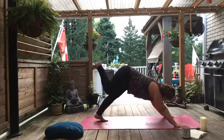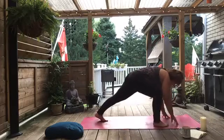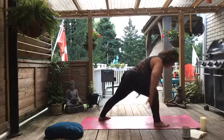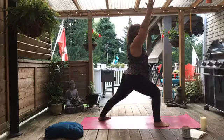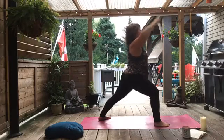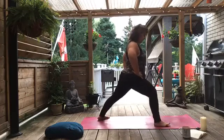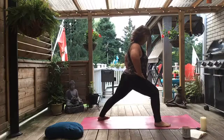Taking your left leg up behind you, looking forward, stepping your left leg to the top of your mat. And now the right foot comes up on a 45, coming up into Warrior One. So once again, are you bending into your left knee? Is your right leg on a 45 with the heel on the mat? If you're feeling a little wobbly in your balance here, you're always able to step that right foot out a little bit further to give you some more stability in your pose.